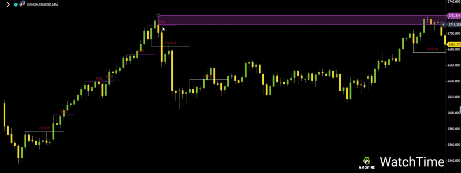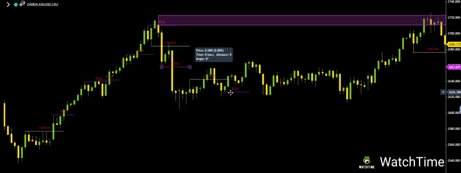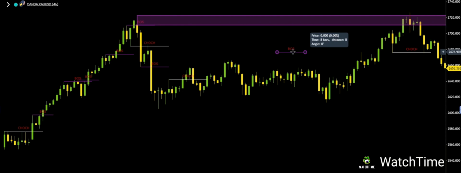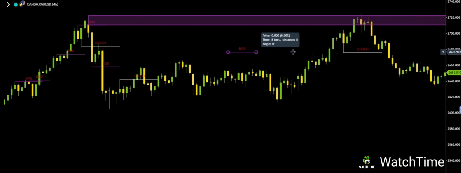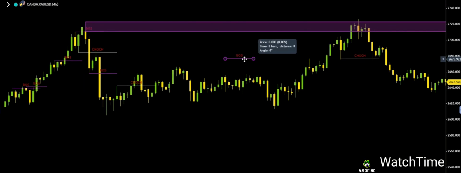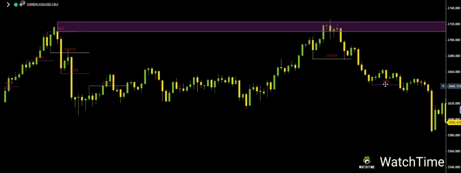Break of structure in a downtrend. In a downtrend, price moves in a series of lower highs and lower lows. When the price breaks a lower high, it signals a potential trend reversal. Example: in a downtrend, price makes a lower high, LH, then a strong bullish candle breaks the previous lower high. This BOS tells you the downtrend is weakening, and there could be a shift to the upside. Once the BOS happens, you can look for a demand zone to buy, confirming the shift in structure.